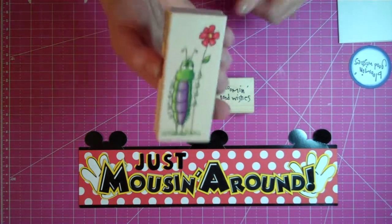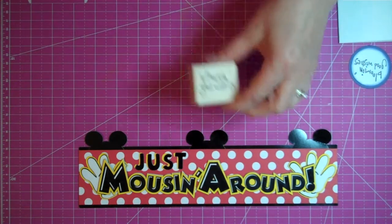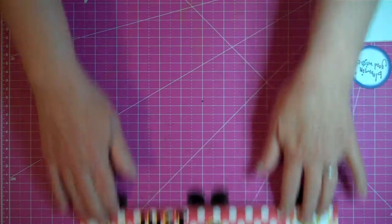This stamp is by Whippersnapper, and this little guy's name is Napoleon. And this is by Printworks, and it says Bloomin' Good Wishes. So those are the two stamps I'm going to work with today.